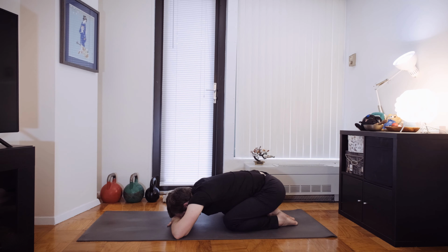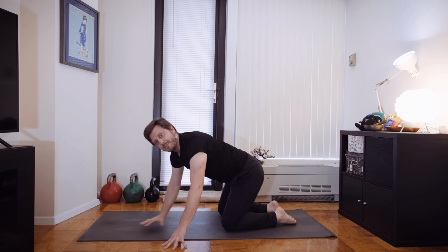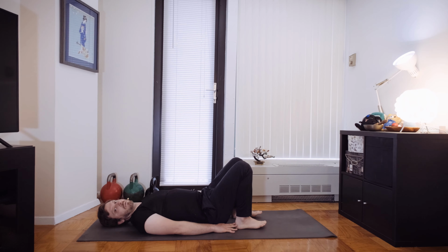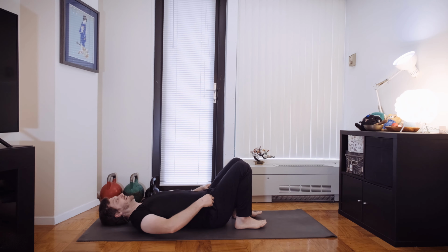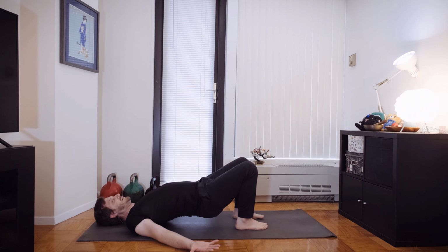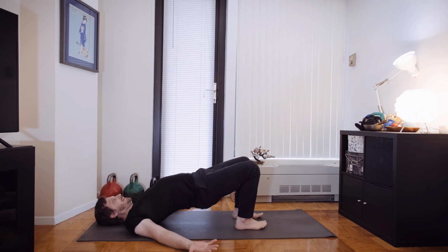From here, you'll pick yourself up and lie down flat on your back and set yourself up for a bridge pose. So knees bent, feet more or less close in towards the hips, legs anchoring down, and I'm going to recommend taking the arms wide for this variation. So with the arms wide, palms facing up, press back into the arms, press down through your feet, and inhale, peel the hips up to lift up towards the ceiling.